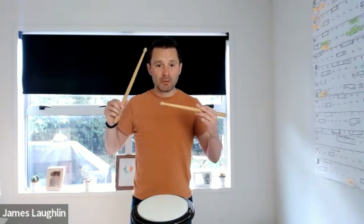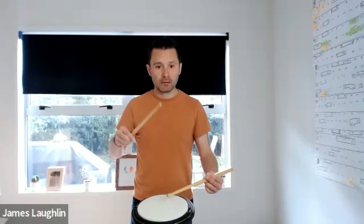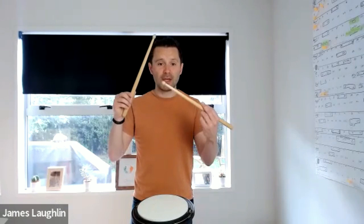Now, do you notice, I'm just looking around the digital room there. Sometimes I'm seeing this when we get to the flam. If we just forget about the flam roll and play the 6-stroke roll, look at the placement of your hands. They're like that. So when you play the flam, do not be tempted to do this. Keep it down low, left hand down low.